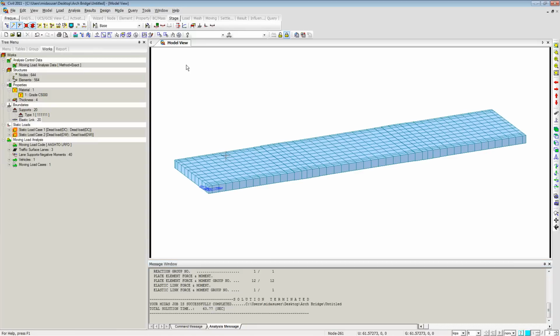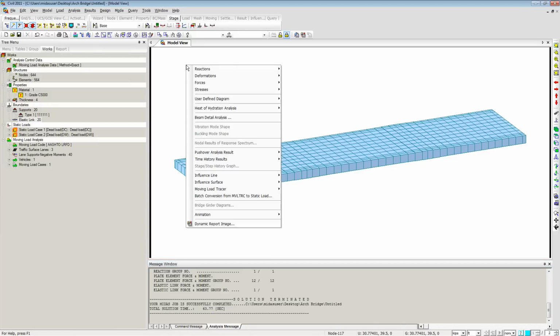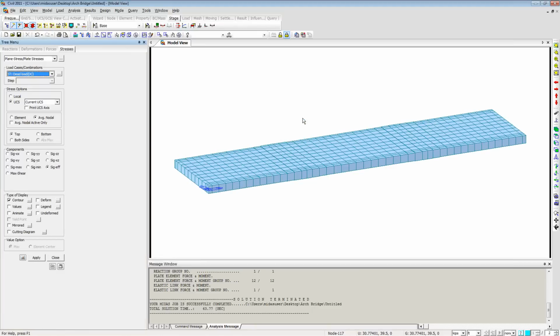Now what I'm going to do, right click and go to stresses, plane stress, plate stresses. Then for the dead load, for example, we could go with the local axis and average nodal.